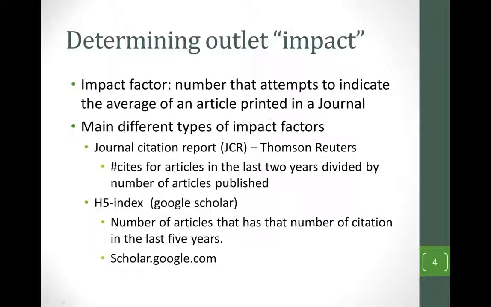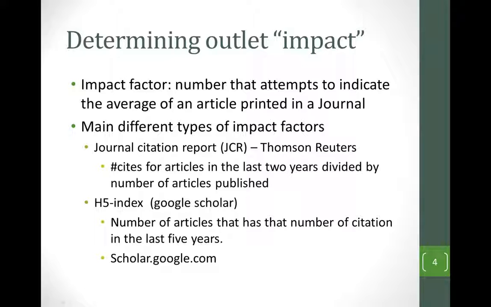So, Marty, before you get back to the H5, real quick, I wanted to point out that the Journal of Engineering Education, what's considered to be the premier journal for engineering education research, has an impact factor listed on its website as 1.739. Do you want to quickly tell the audience what that means? I know you've gone over this before, but just real quick. So, what did you say that was? 1.739.